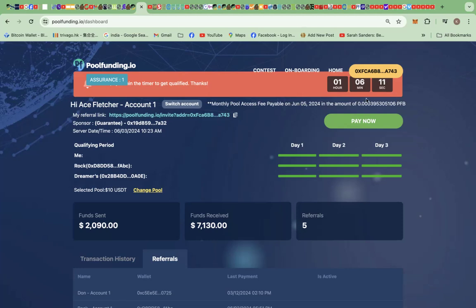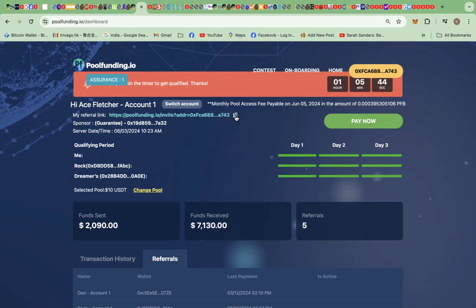Okay, you want them to use your main account referral link, not your sub account referral link. That will save you time, and maybe even a little bit of money, because you're going to want to have assurance and all that other stuff on it too. So it's definitely going to save some money, but definitely going to save you time if you just consolidate into one. That's for the existing group.